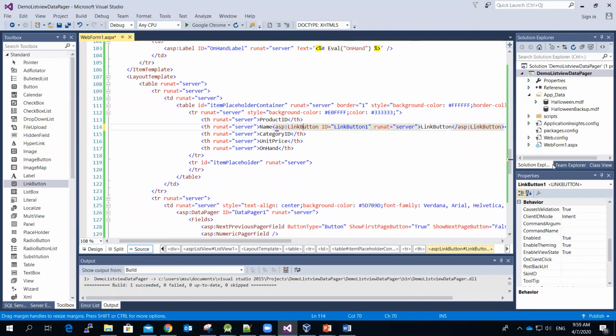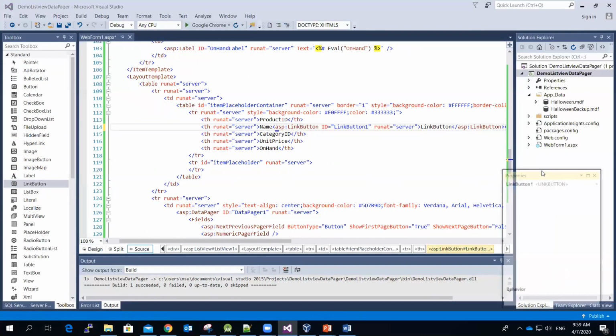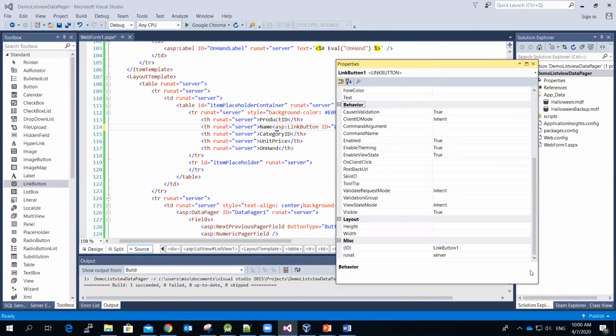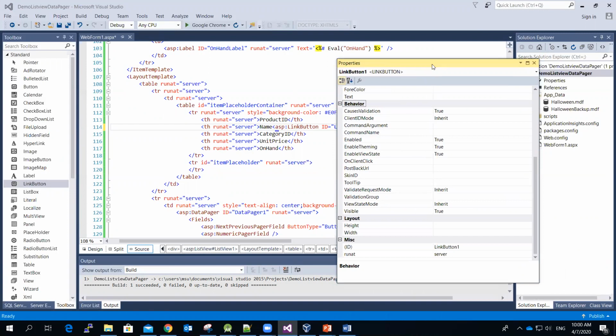Here, we're going to do some settings. Select the link button here, and then drag and drop the properties window to the center if you want to. You don't need to, but since I'm recording the video, to let you see better, I moved the properties related to the link button to the middle of the screen.